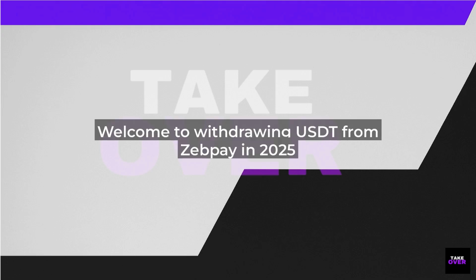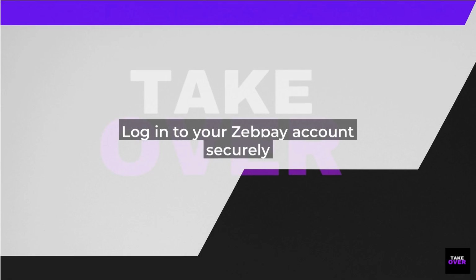If you're diving into the world of crypto, you know that withdrawing your assets securely is crucial. Today, we're tackling how to withdraw USDT from Zebpay in 2025. USDT, or Tether, is a stablecoin that's super popular for its one-to-one peg to the US dollar, making it a go-to for traders. Whether you're cashing out for real-world use or transferring to another exchange, this step-by-step guide will have you set up in no time.